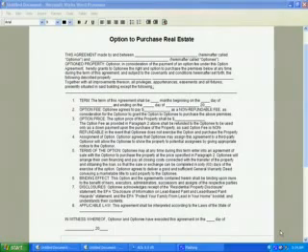Optionor, in consideration of payment of an option fee under this option agreement, hereby grants to optionee the right and option to purchase the premises below at any time during the term of this agreement and subject to the covenants and conditions hereinafter set forth, the following described property. That is where the address will go: 1234 Main Street, Tomball, Texas 77375. Together with all improvements thereon, all privileges, appurtenances, easements, and all fixtures presently situated in said building, except the following.